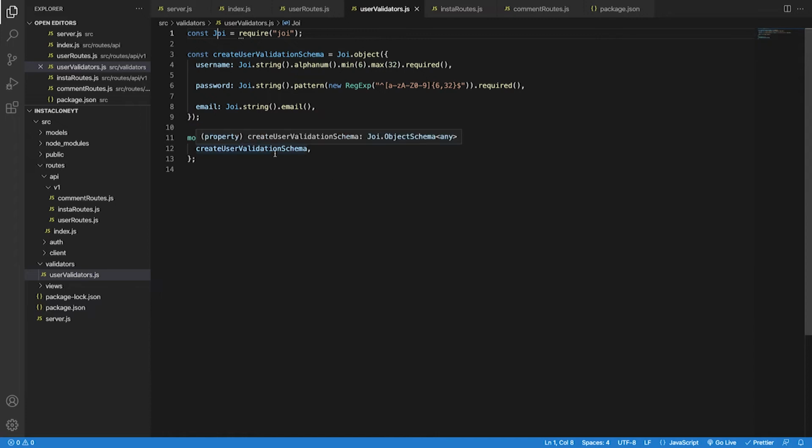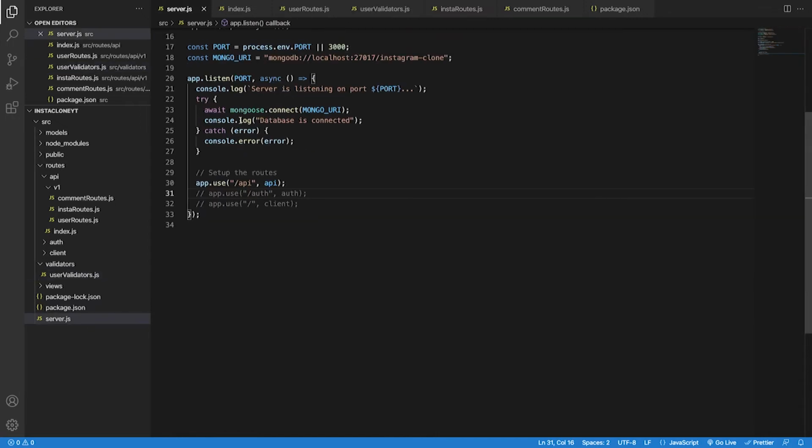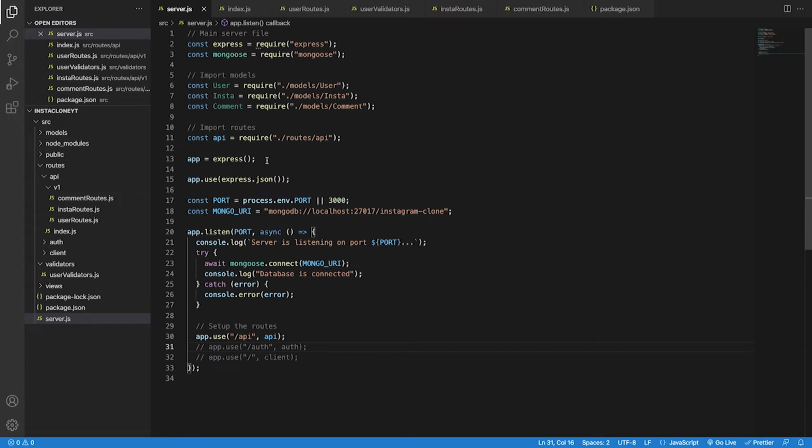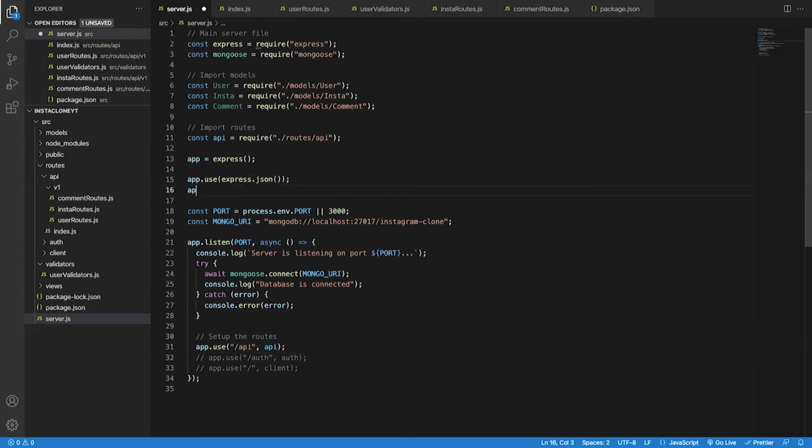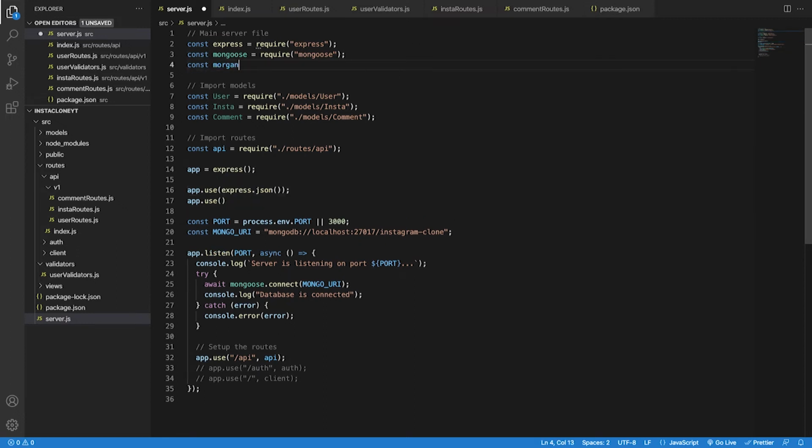Okay. One last thing that we can do, just to keep things simple, is to use Morgan, but we need to import it first. Morgan is a logging library, so basically every incoming request, it's just going to log it. I'm going to start it in dev mode.